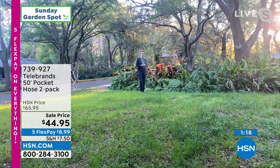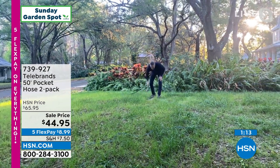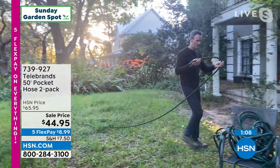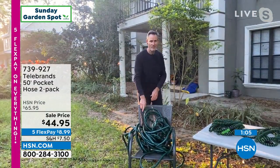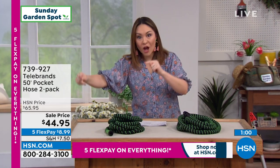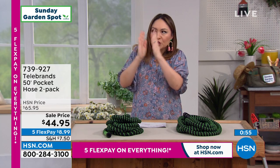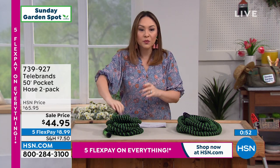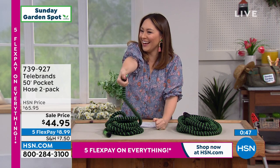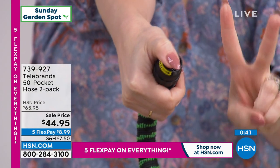So you've got your hose, you've got your nozzle, you've got your wonderful expandable hose to solve the problem. Tom, if you get this old school hose, you now have to go to a different aisle, pick up a nozzle, then pay more for the nozzle that does a smaller stream and a larger stream. What do we do if we don't get the nozzle? We gotta put our thumb at the end of the old school hose and do this thing that we did when we were kids. I'm trying to spray it, I just put my thumb over it and that's gonna be my nozzle.